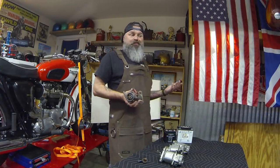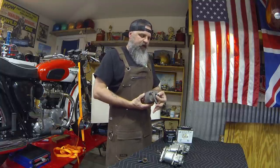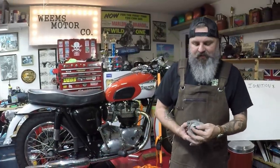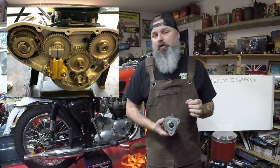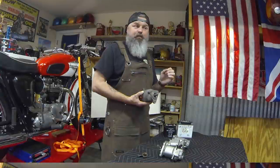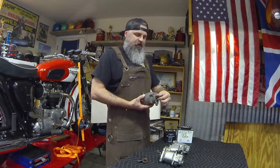The next question is, how does it rotate? Well, on the opposite side of your magneto, it has a small shaft, and then on the end of the shaft is a gear that attaches on the timing side of your motor. It works off of the rotation of the intake cam pinion gear, causing this to rotate in a counterclockwise manner.